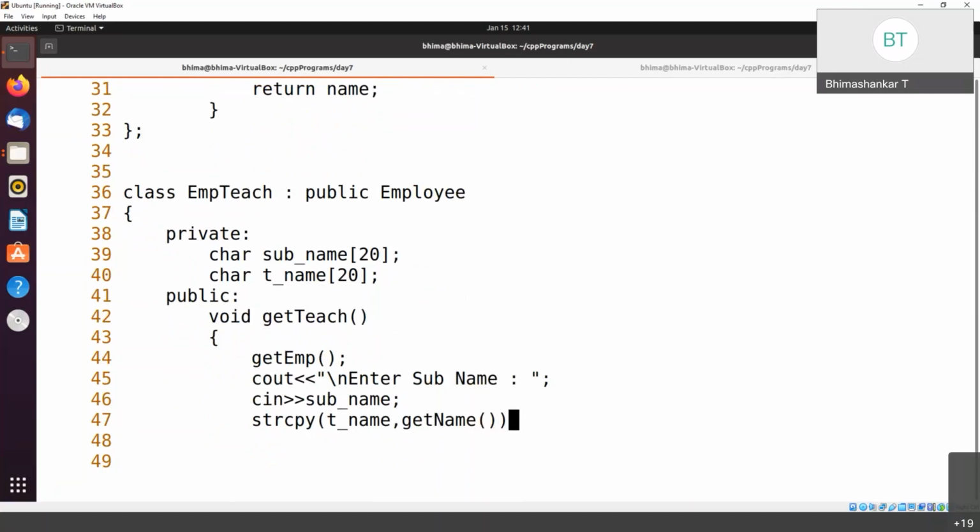I'm getting it from that. So t name is now associated with the teaching staff of the employee.